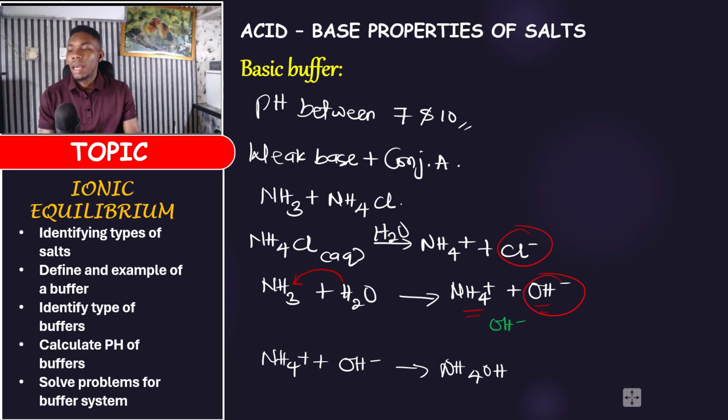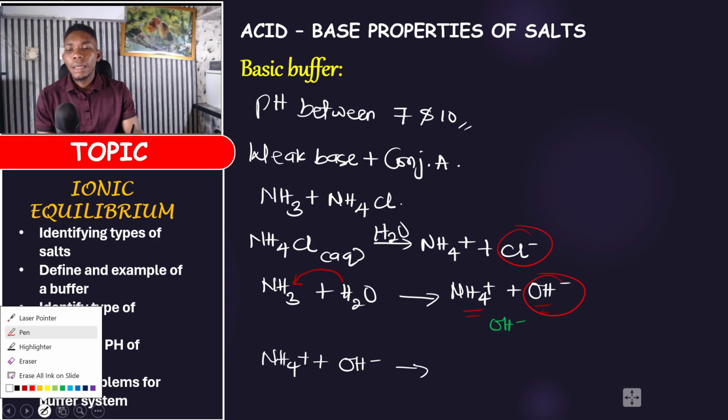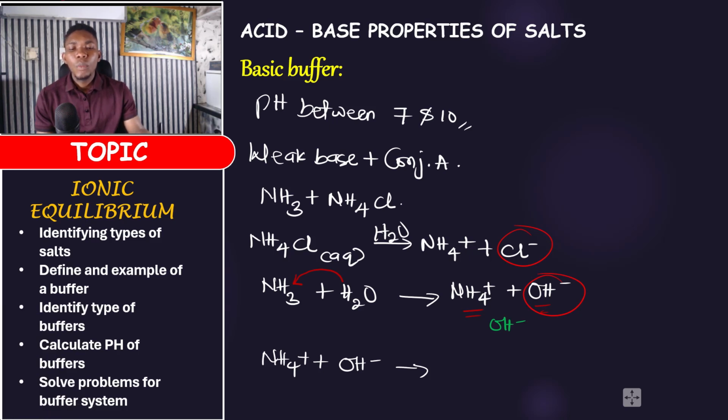Is that okay? NH4OH. Is that going to be possible? No. Now, it's possible, but we are not going to form NH4OH. What we are going to form is a situation where this ammonium will protonate OH negative. So when it protonates this, what are you going to form? You are going to form ammonia, NH3, plus what? H2O. Do you understand? NH3 plus what? H2O.